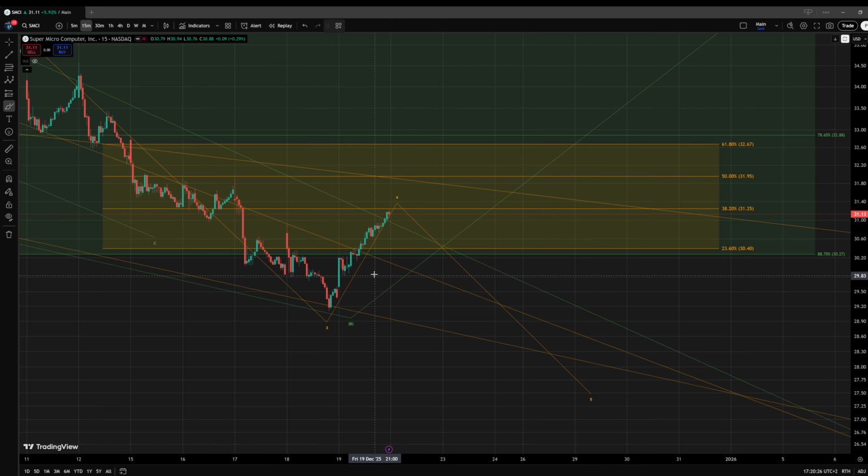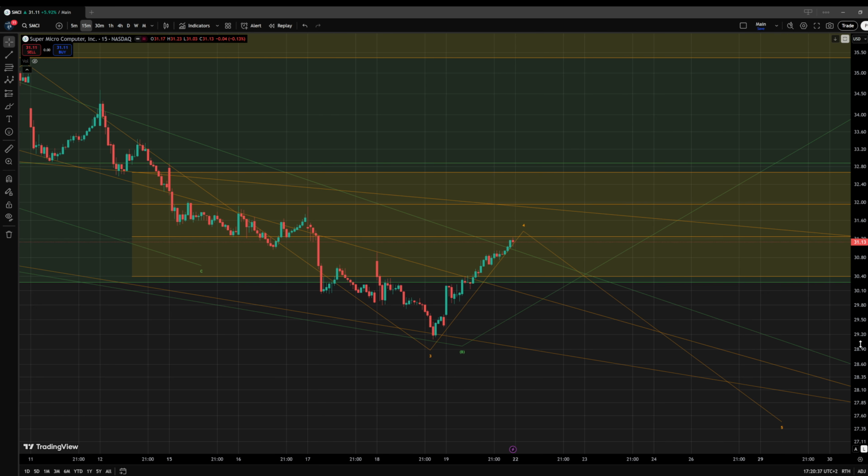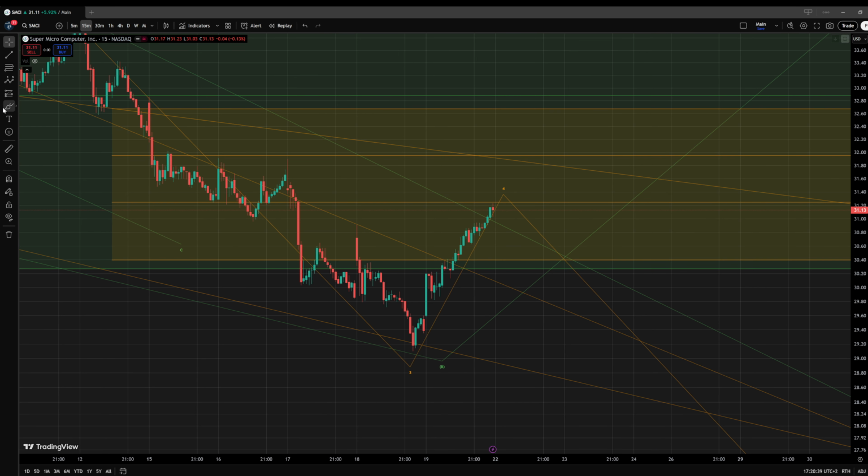Now, within this area, I am tracking a couple of possibilities. So I could consider this an ABC movement, in which case I would probably still like to see a couple of additional highs within the wave C. And then I will also be considering a potential 5-wave move that could be forming to the upside within this area, where we would have here a 1, 2, 3, and I would be tracking here a wave 4 internally and the 5th wave to the upside.